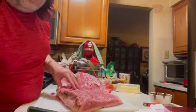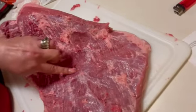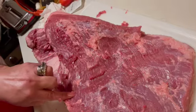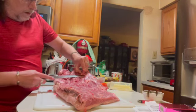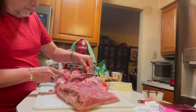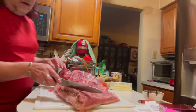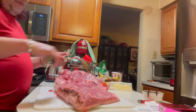If you take a good look — I'm going to bring you guys up — you can see that the grain goes this way, where my finger just moved. You're going to want to make sure you cut against the grain when you go to slice it. You're not going to want to cut with the grain. When you cut it, you're going to cut it this way instead of this way.